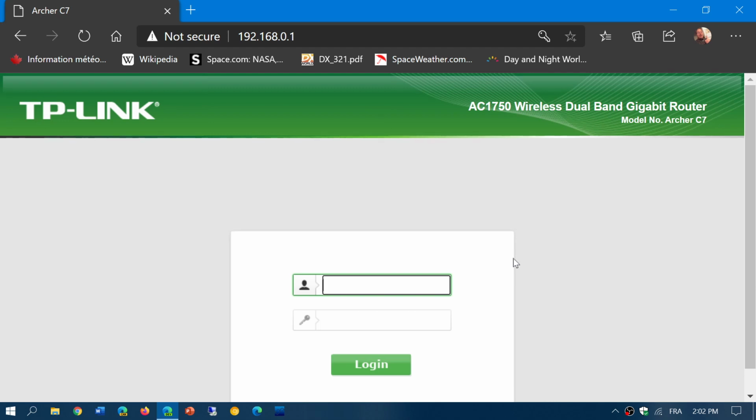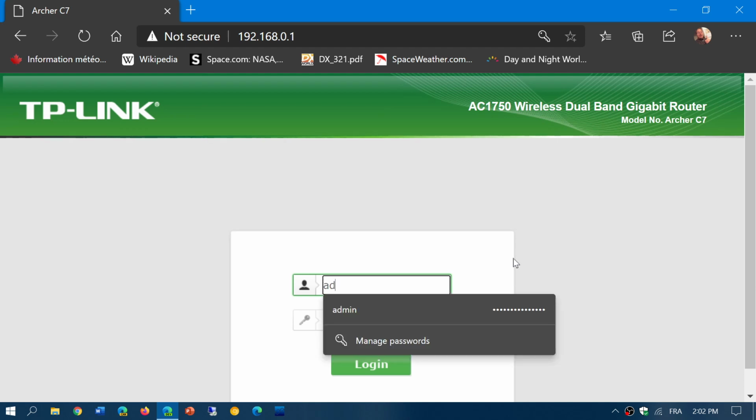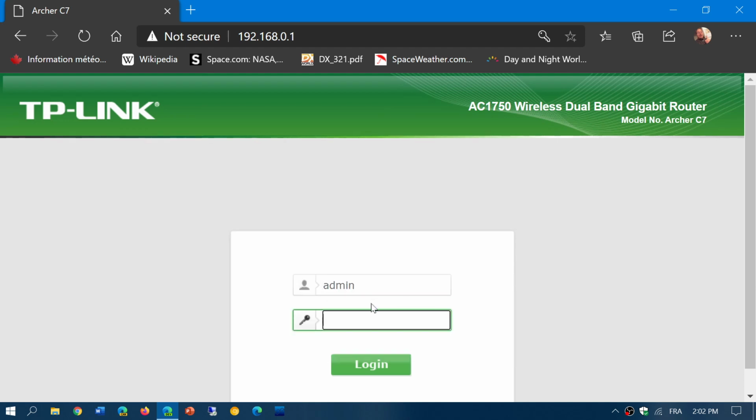Some of the most popular are admin as the main username, and either the password is empty, and then if you press enter, it might actually give you access. It could be password for the password that's going to give you access. It could be something customized, depending if you have a tech guy or somebody installed it for you. Then it could be something that they chose.